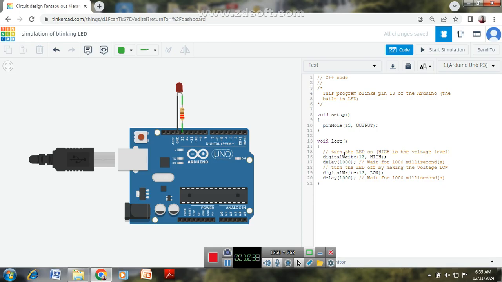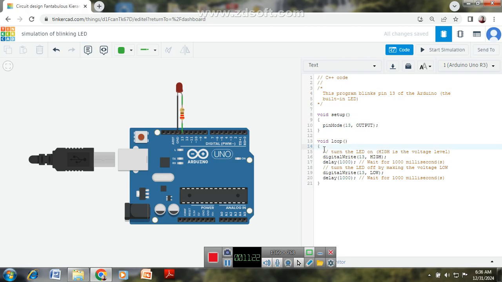Next, void loop. So digitalWrite is used for this digital pin, so that is why we are using digitalWrite. See, these things are case sensitive. In digitalWrite, D is a small letter and W is a capital letter. Next, this is the pin connection, and this is the operation. You use digitalWrite for the digital 13th pin. This operation makes your LED glow for a particular time.